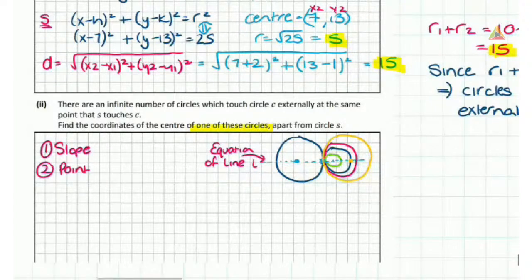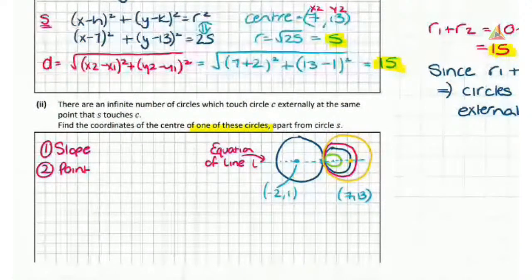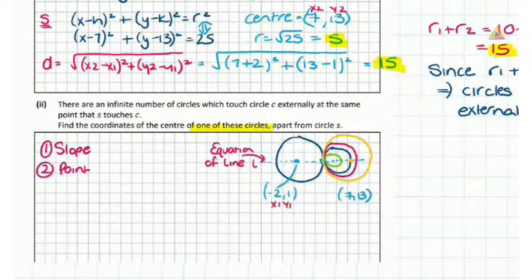So it's going to be nice and easy to find the slope of that line, because we have the centre of the circle C, which was minus 2, 1. And because S is one of these circles, we have the centre of that circle, which is 7, 13. So we know that that point 7, 13 is definitely along that blue line L somewhere. So let's label our points, x1, y1, x2 and y2, and we're going to sub into our slope formula, because that's our first job. So again, you see we're using those equations from page 18 a lot.